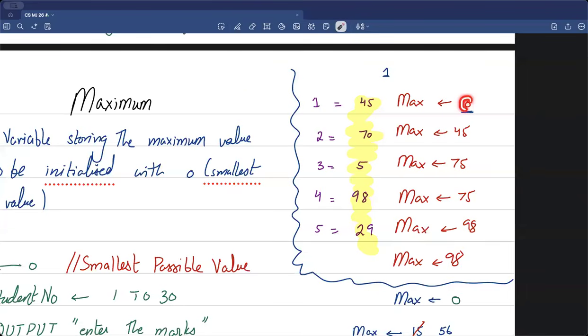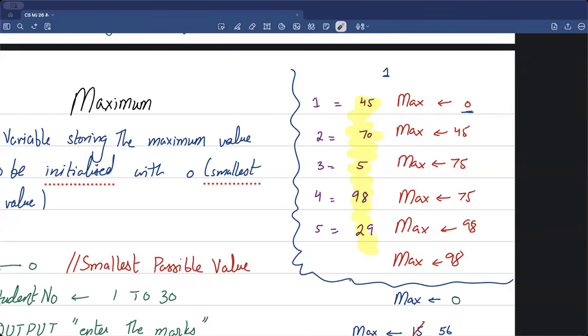The reason why this will be set with 0 at the start is that whatever the user inputs, if one student inputs the score 45, and I ask you guys to calculate the maximum and one student says, okay, I scored 45. Currently, given that only one student gave the score, isn't 45 the highest in the class? It is, right? So we need to set maximum in a way where I check if this 45 is greater than the maximum, then you make the maximum variable store the value 45. And this could only be done if maximum is something smaller than 45.